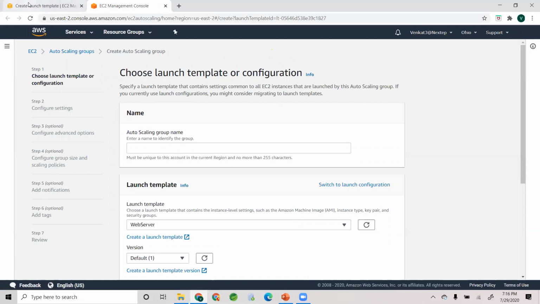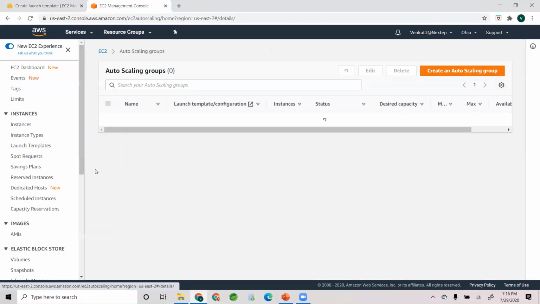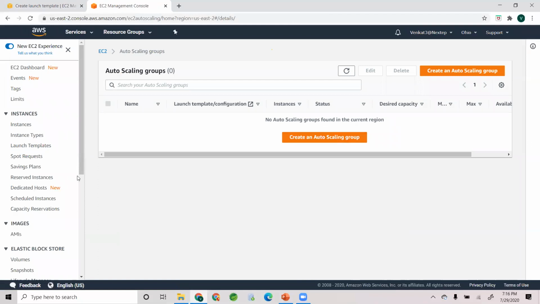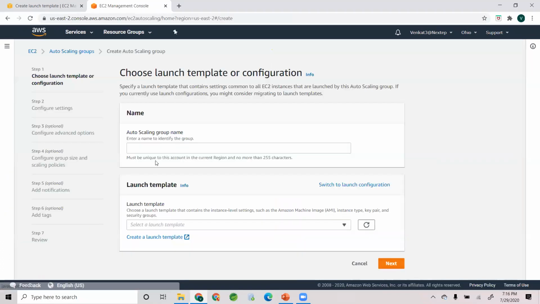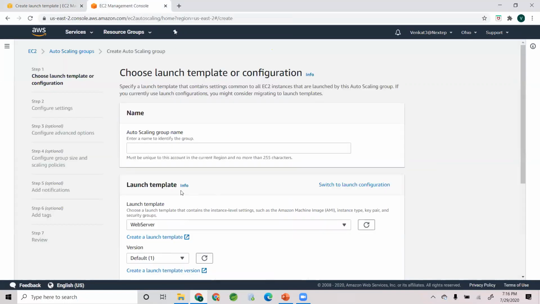Or you can go back to auto scaling groups, and you can create a new auto scaling group. Or if you go to your launch configurations, auto scaling groups, where is that? Create an auto scaling group, and your launch templates are here. So my launch template is the one I just created, web server launch template. Sure, use it and give a name to your auto scaling group.